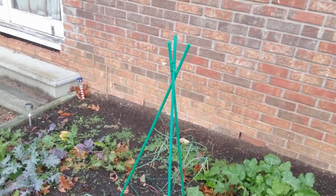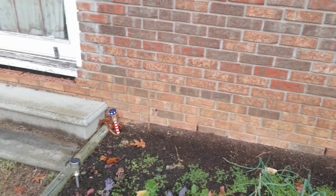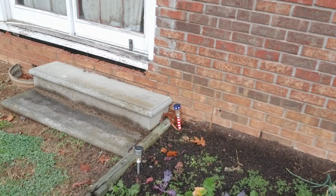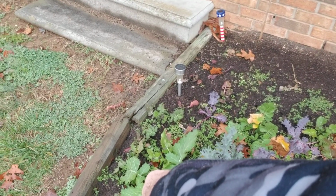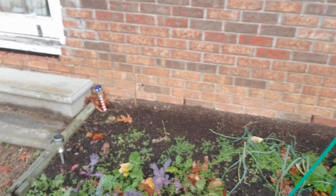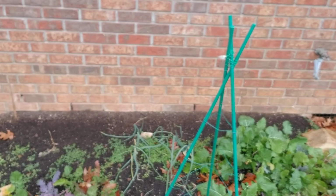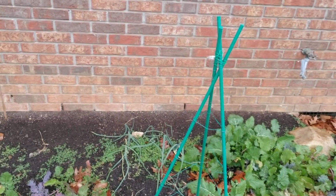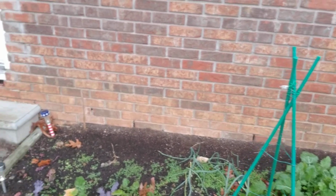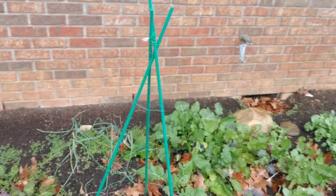And we got kale. It's doing pretty good. This one right here is going to be a big turnip. You can tell. There's several others that are pretty big already. The onions are just slow moving. They're not really doing that much. Everything I notice is growing really slow in the cold weather, but at least it's alive.